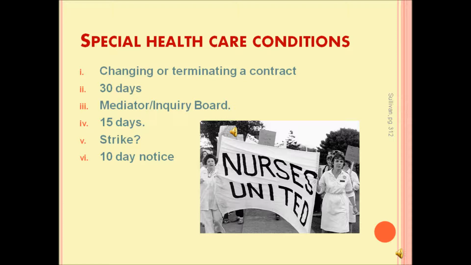In the interest of patient safety and continuity of care, if a strike vote is affirmed, then a 10-day written notice must be given to management indicating the date, time, and place of the strike. That means there are no impromptu strikes that can happen in healthcare, and management is given time to find ways to continue care for patients.